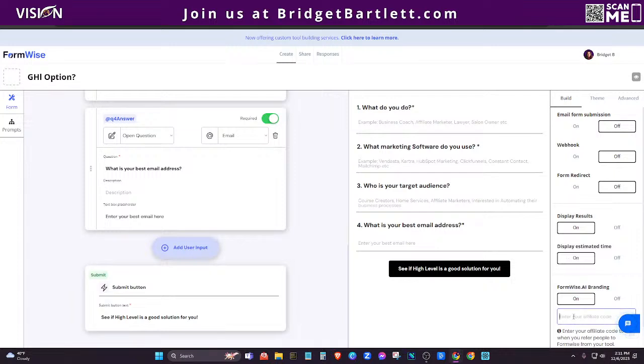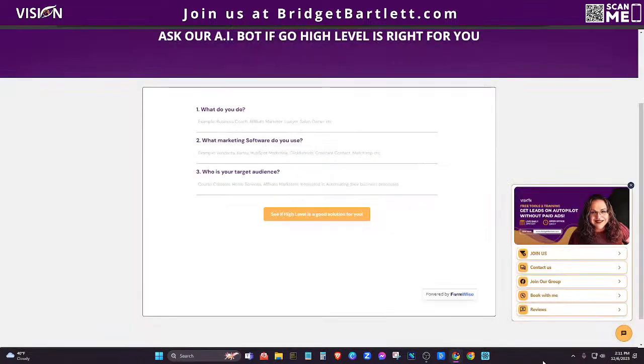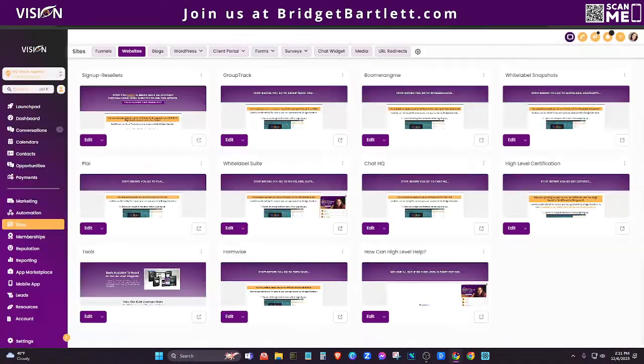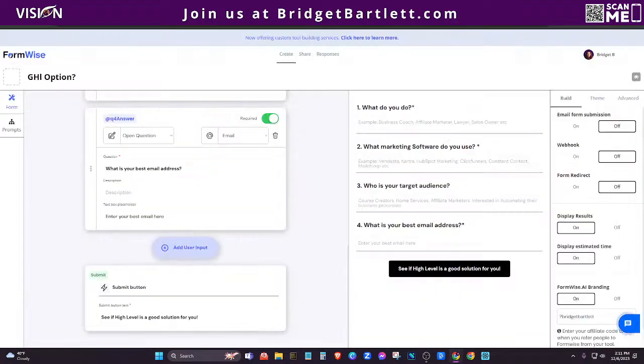It's generating the report. And of course here you would enter, if you wanted to use the branding here just for your affiliate opportunity, you would want to put your affiliate code, and it would look something like this. Okay. That's what makes it, if you look at this form here, that's what makes this attached to your affiliate code. When they click that and it opens up the Formwise website, it will actually contain your code there as well. So that's really useful.